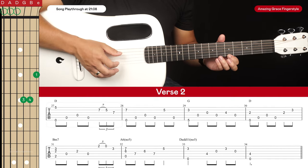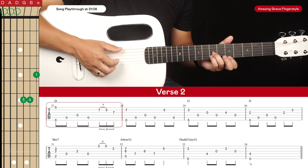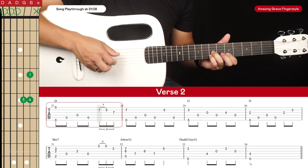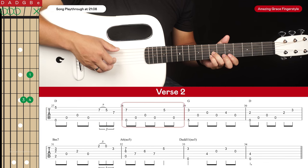Now for the third line of tab, we're going to start by getting into this position, and we'll pinch the sixth and first strings together, then open fifth, open fourth, open fifth, and that pull-off lick. Pinky finger comes back down. This is the same as the second bar of the first line of tab.